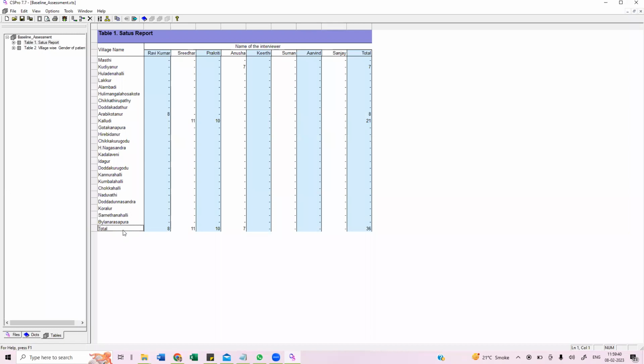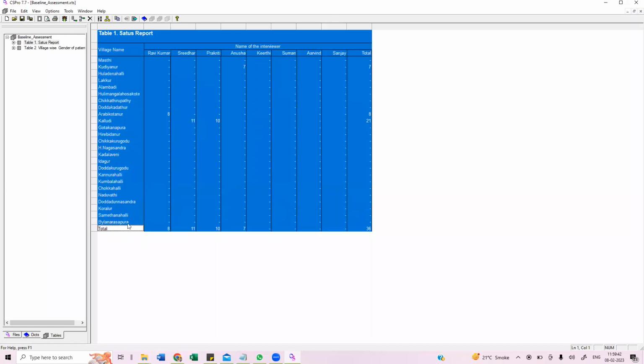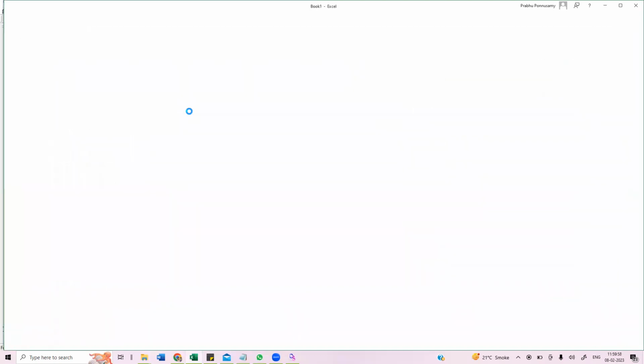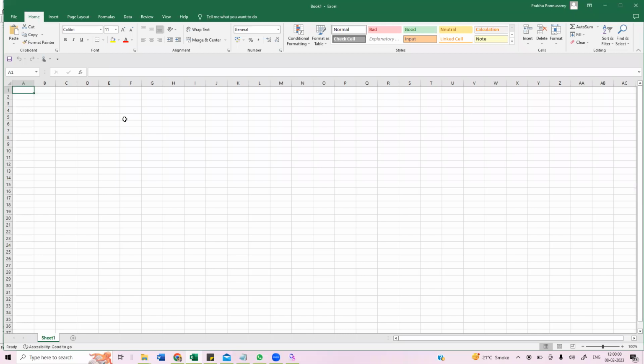Simply select Control A and paste it into Excel. For the biostatistician, it's easy to calculate numbers and other things that she wants to do. You can generate from here also. Yeah, sir.